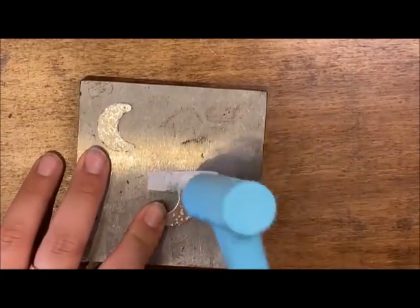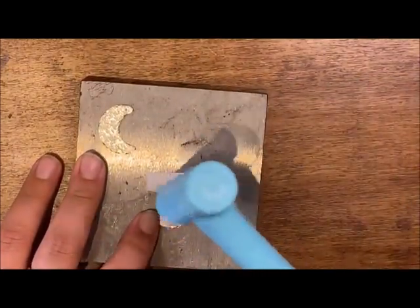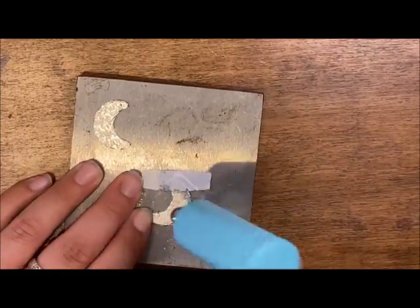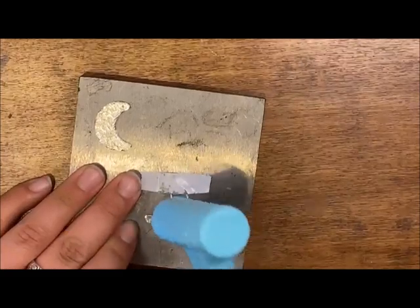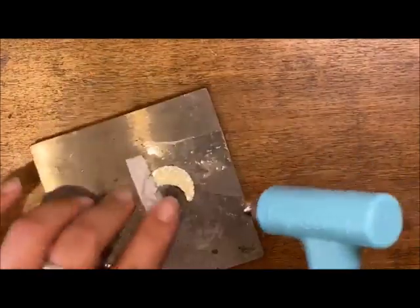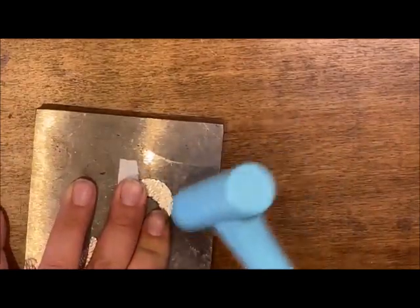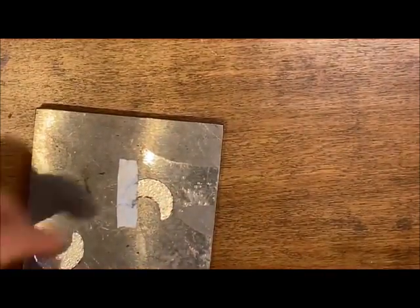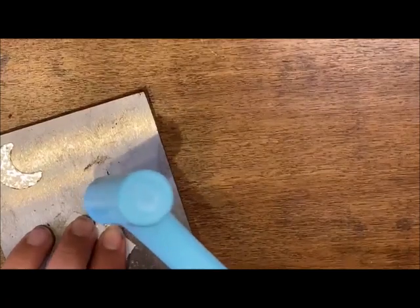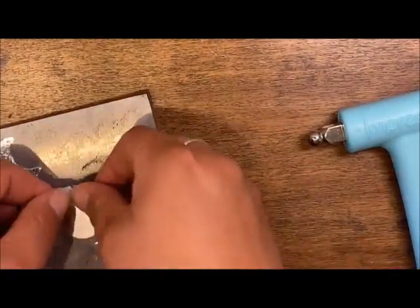On this one, I'm not going to do any order — just sporadic and all over the place. One thing about hammering both sides is you're not going to have to worry about getting your crescents right on the first go around. I rotate my block — that's just a personal thing, there's no trick to it. If you're just starting out and trying to get into metal stamping, I feel like doing a hammer tone piece is so easy because you're not worrying about your letter impression being perfect. Now I'm going to come in with that last circle piece and hammer that as well. This one is an inch.